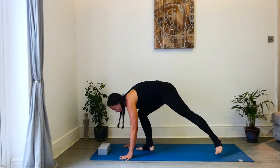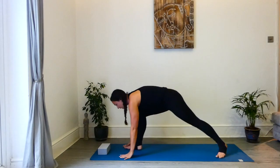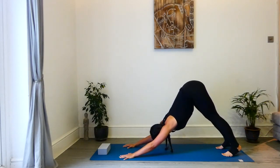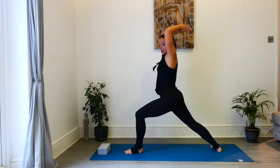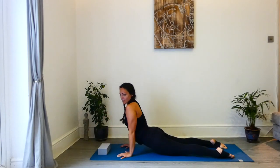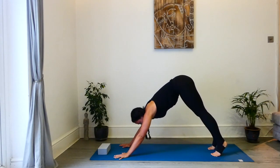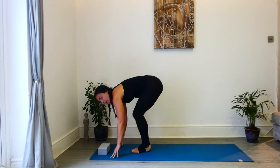Inhale, right foot comes forward, warrior one. Exhale, you are in Chaturanga, high to low plank. Inhale, up dog. Exhale, downward facing dog. Left foot forward, inhale, come up. Exhale, you are in Chaturanga, high to low plank. Inhale, up dog. Exhale, downward facing dog. Deep breath. Sigh out. Lift the heels, bend your legs, step or foot forward, back for next.